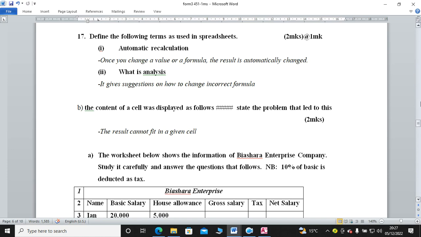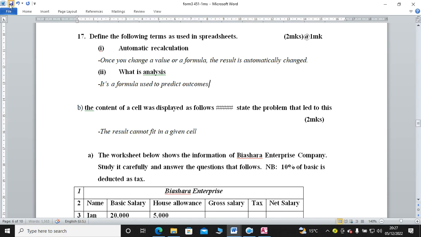What-if analysis is a system that is used for prediction, to give suggestions on how to change an incorrect formula. It's a formula used to predict outcomes.